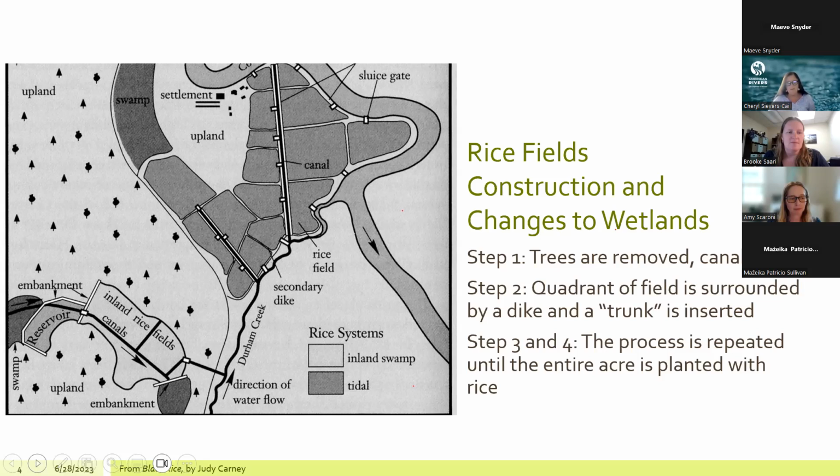So the wetlands ended up becoming landscapes of value with the increase of rice as Carolina gold. But the draining of the swamps for cultivation of rice crops not only caused significant degradation of habitats for many species, but it also vastly contributed to the spread of disease among enslaved Native Americans. Additionally, it also gave rise to an increased number of West African people being enslaved and forced to work in the rice fields, since their ability to withstand the disease impacts was better.